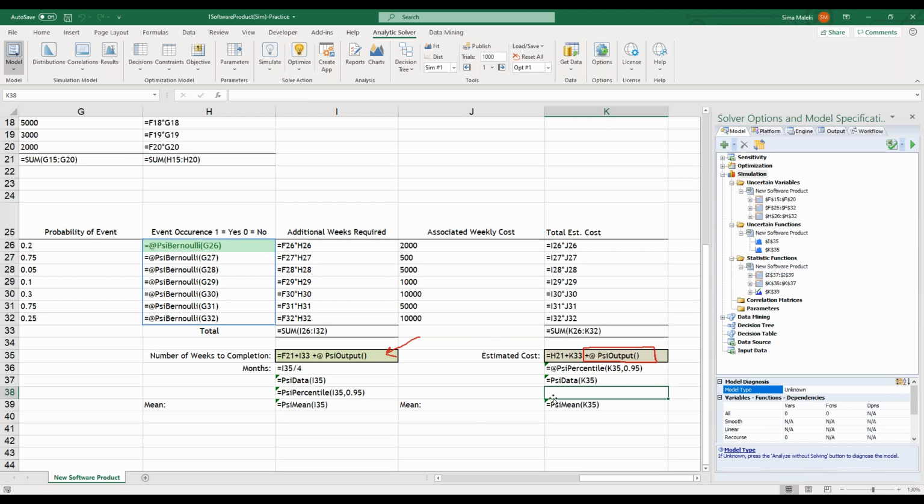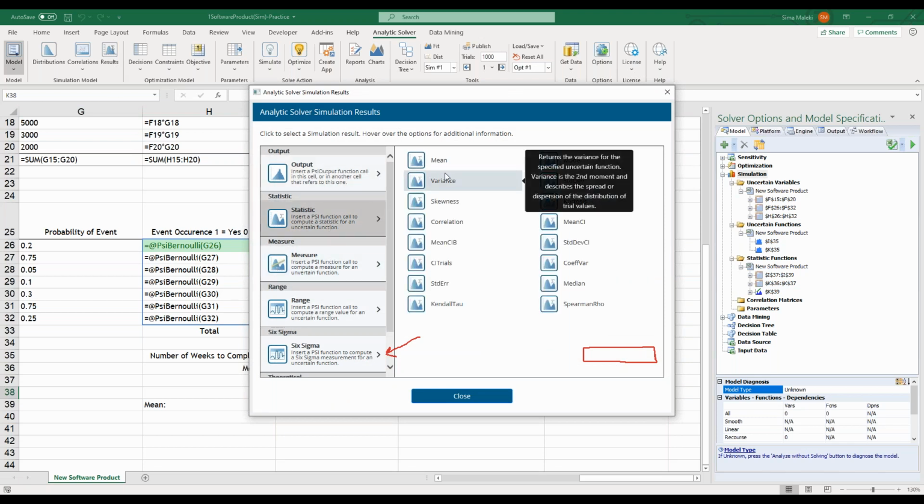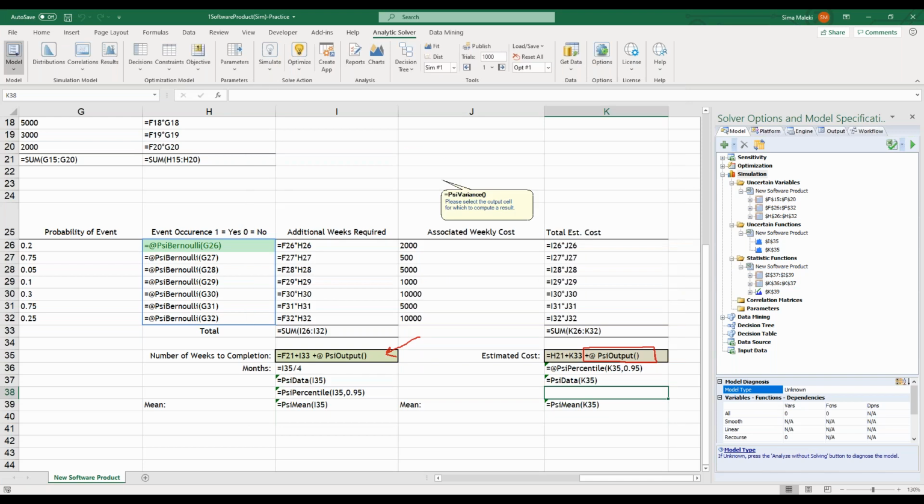Basically, select an empty cell, go to Results. For example, let's say you want to calculate the statistic variance. It says, please select the output cell for which to compute a result. So this is my output cell. And then please select the cell where the statistics would be placed. I put this PSI variance in K35.